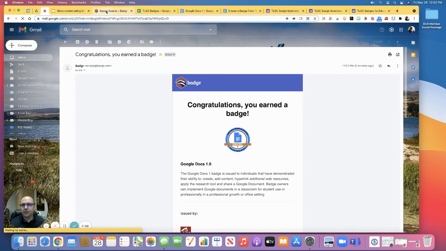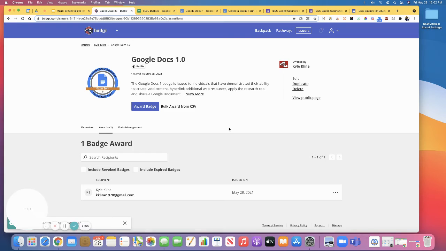So it's a pretty awesome way to be able to create your badges. This is why I like Badger. Some people ask, well, why don't you just send them the PNG from Canva? Well, I like Badger for multiple reasons. Number one, it's very simple to create your criteria, just copy and paste. It's also very easy to award your badge. And then it's also going to house all the badges for these folks that have joined as well.